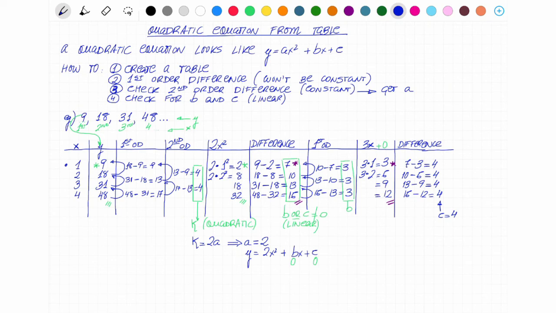It gets to a point in which I've got everything I need, all the pieces, so I can come here and give the equation that I was searching for. Remember the format, ax squared plus bx plus c, and I've got the a, the b, and the c, so I can come here, 2x squared plus the b, which is 3x plus 4. We've got it, so we box it so it's easy to find, and we're done.